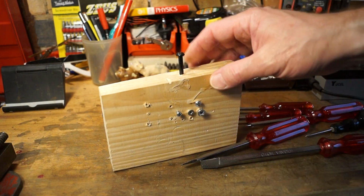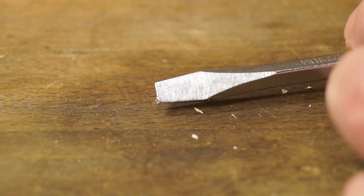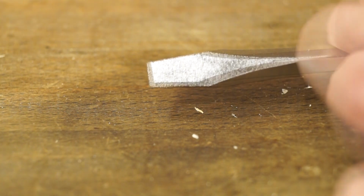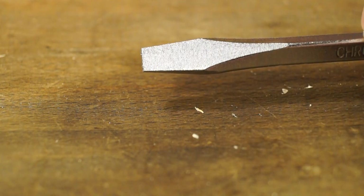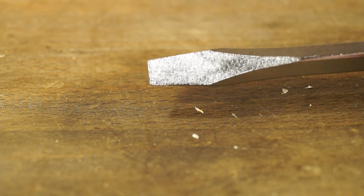But as you can see, the drivers have all done very well. They've all done a good job. Let's check the tips over. Here we have the tip of the smaller of the flat bladed drivers. No damage there that I can see. Again, no damage that I can see on the medium size driver. And I quite like the grind on these things as well. Hopefully you can see that there. What about the larger one?